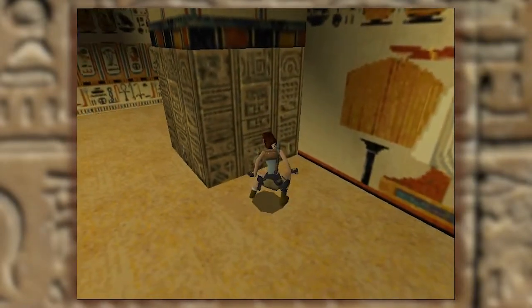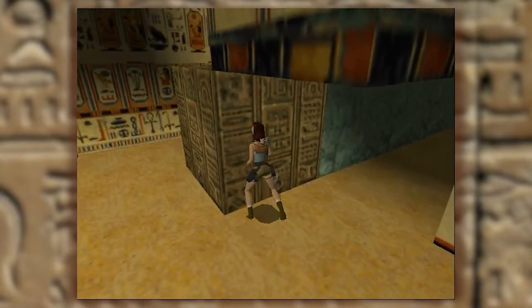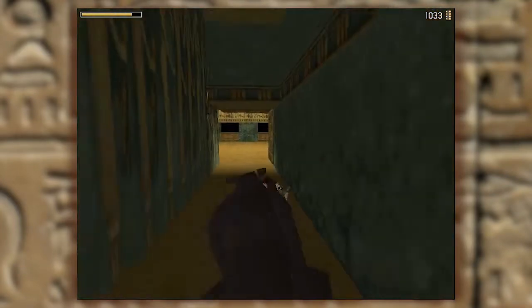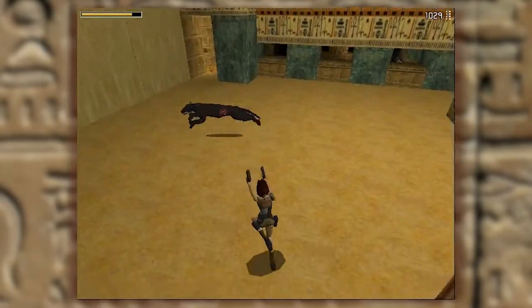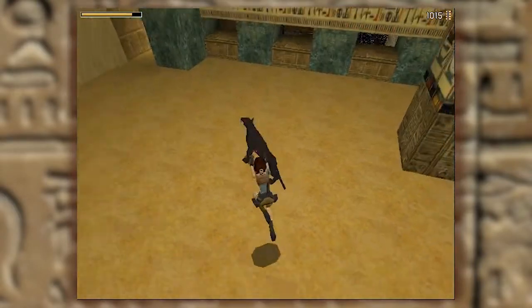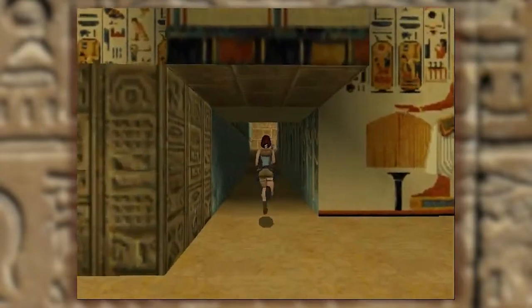But also, there are a lot of mummies. And the mummies are a real pain in the ass because they're quick, they jump, they take a big chunk of your health off. Run away, that's not running, okay, we're fine, don't worry. I know what I'm doing, I'm a professional Tomb Raider. Get lost.